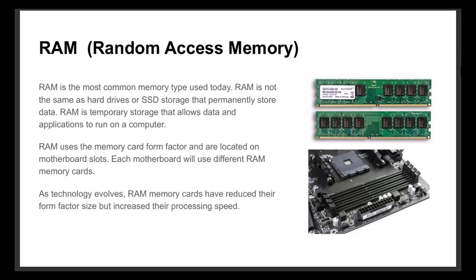RAM is temporary storage. It requires a power supply to access all of the data and applications that are stored in it. When you turn on your computer and you launch a certain type of application or access a file, those applications and files will then become stored in your RAM memory. This will allow the user and the computer to access recently opened files and apps more quickly.